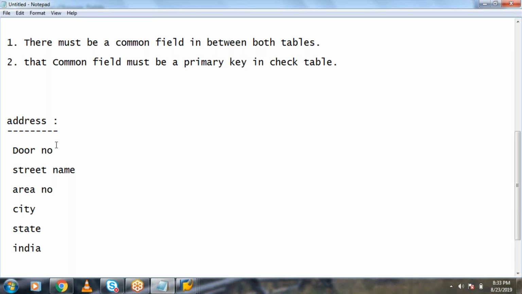For a businessman, address is common. For a housewife, address is common. For a student, address is common.